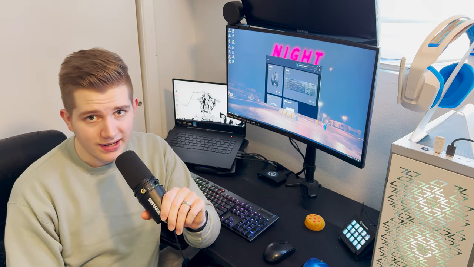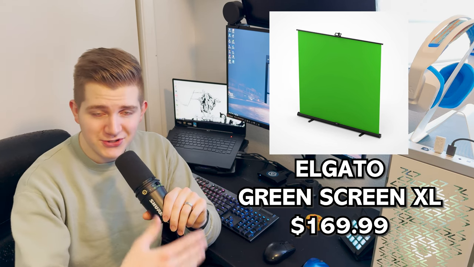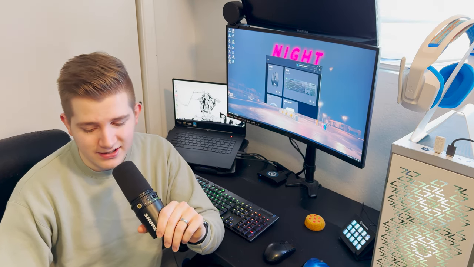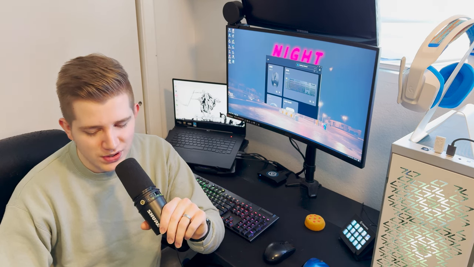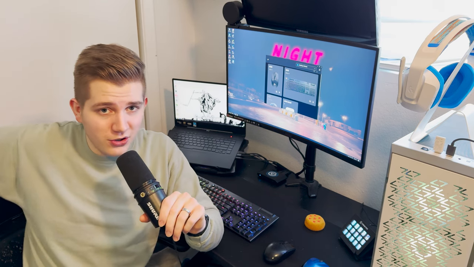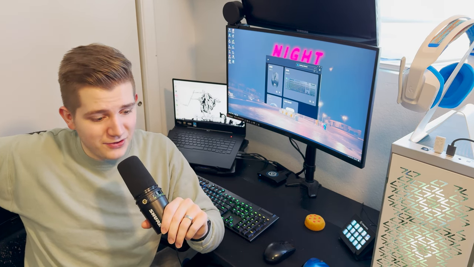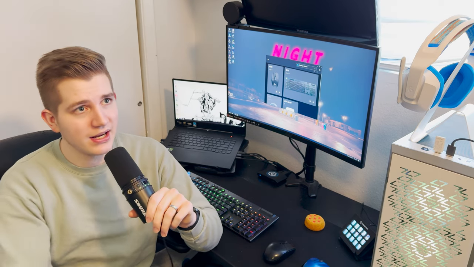I do have my green screen from Elgato that I have underneath my bed. That's where I store it when I'm not streaming. I'll show you a picture on the screen of what it looks like. That is, I believe, my newest addition to my streaming collection. Definitely something I needed, because if you were to look at my old green screen, my old stand that it came with, I'm looking at it right now.